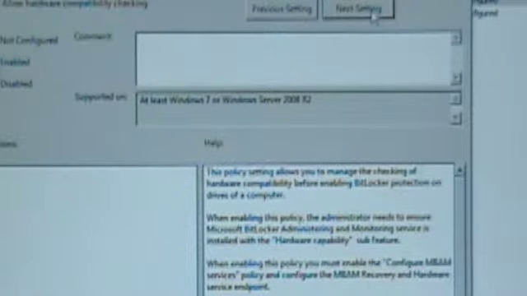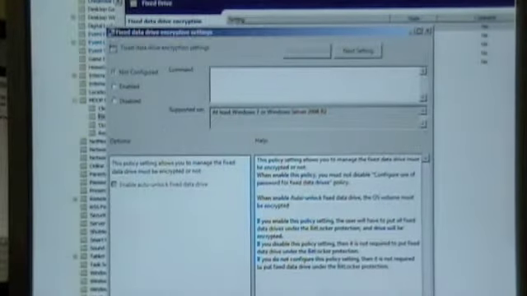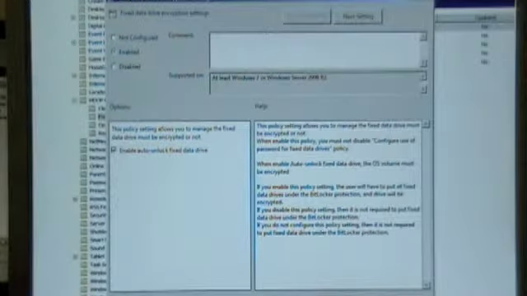Alright, so we're in client management. Now we want to say allow compatibility checking, yes. And then hit apply. Hit pause real quick. Alright, now we're going to fix data drive. This stuff should already be set up for you because of what we set up previously. And it should be, we actually forgot one of them, which is the first one. And we want to set this to auto unlock fix data drive. So this will basically allow it to be unlocked. However, if somebody else doesn't have the ability to log in, they won't be able to see the information.